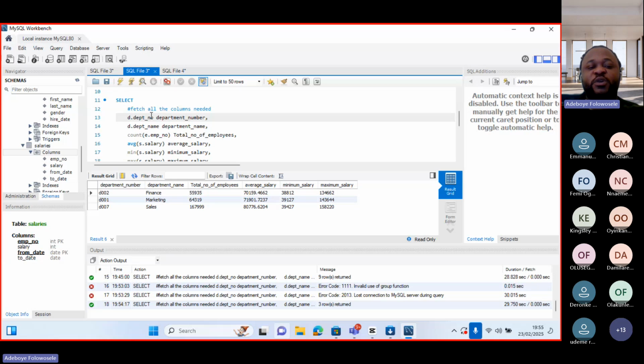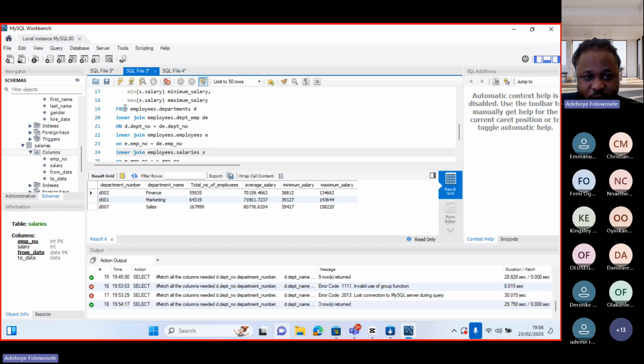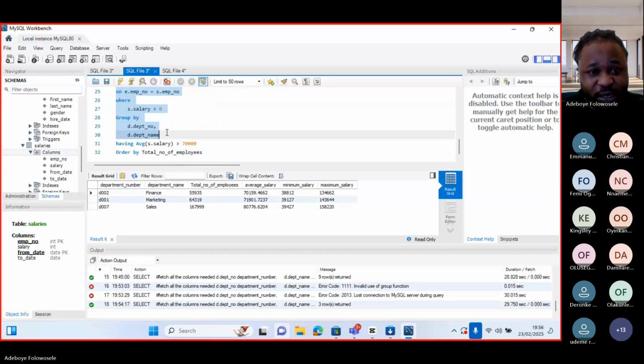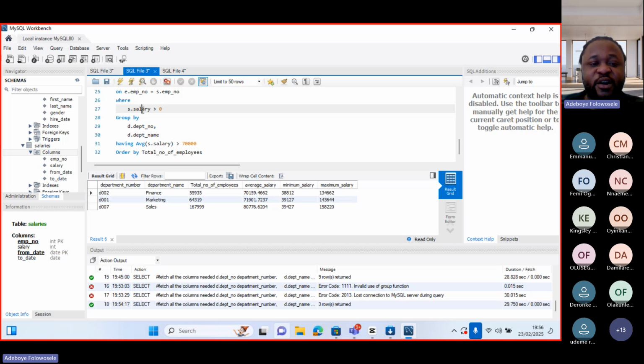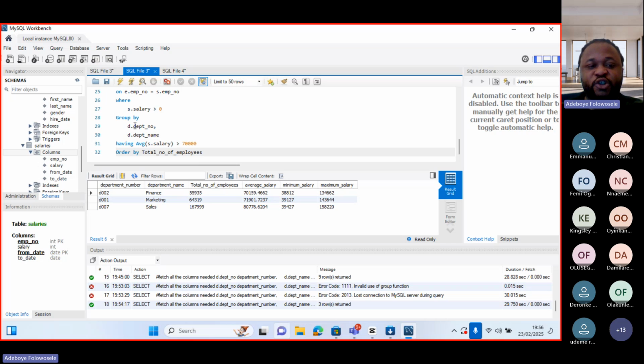So then we fetch out the columns and we gave it alias, and we joined. This was what we did last week. We joined all the tables together. So by joining all the tables together, we have to make use of aggregate function, because we have already had some functions here, which is count, minimum, maximum, and the likes.